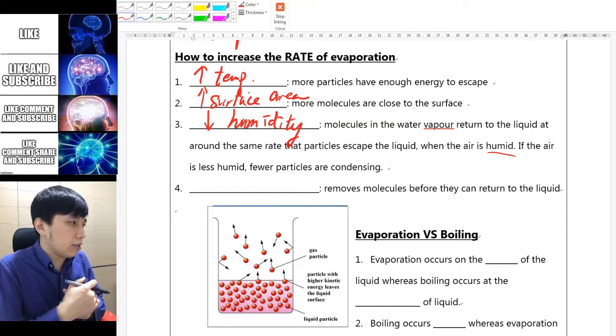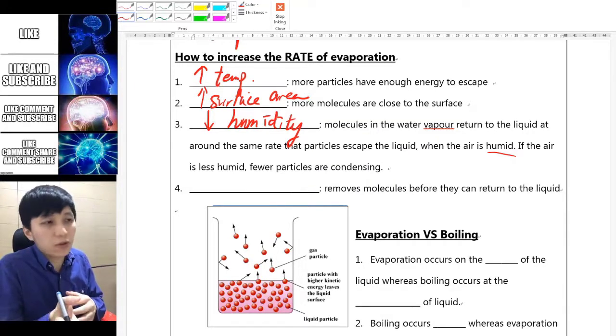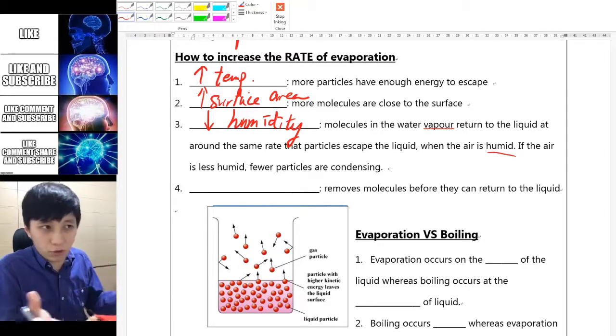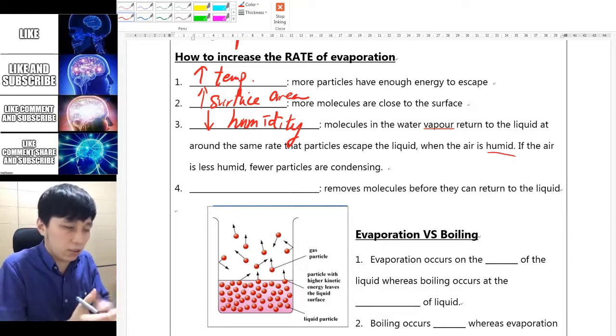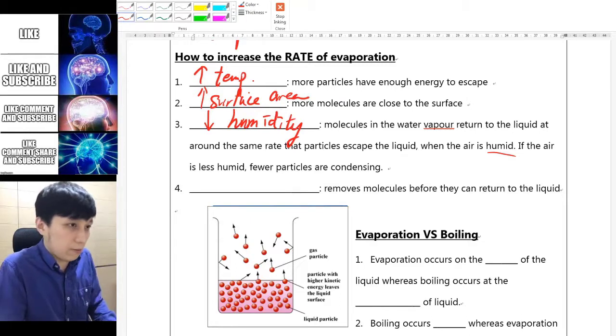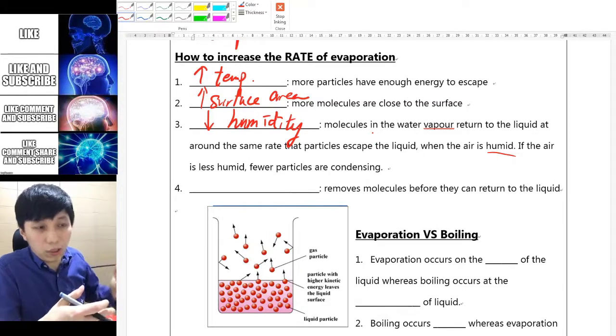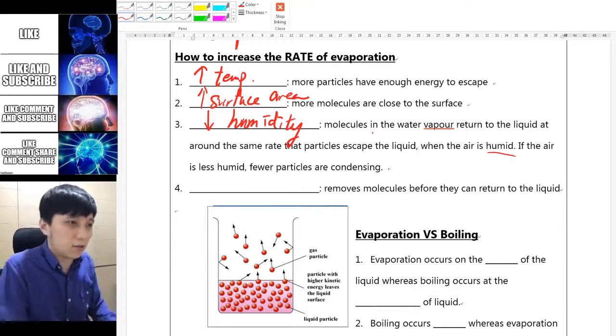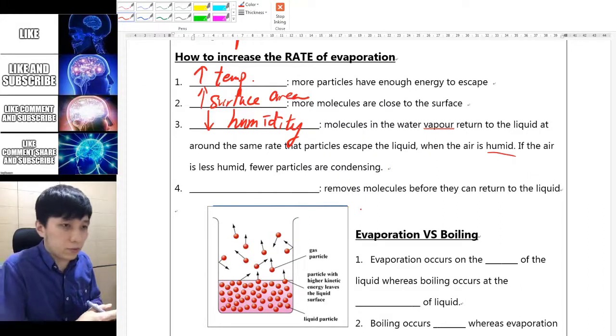And then during usually winter or autumn, it's getting dry. Even your skin will get dry, and therefore you may want to put on some lotion sometimes to moisturize your skin as well. And so for water, if you want to evaporate water more efficiently, more quickly, then lowering the humidity will be better, because in that case the particle is more likely to go into the air without condensing back to liquid.